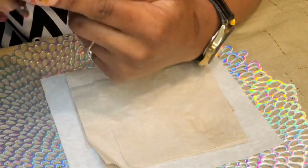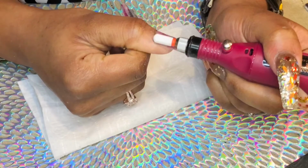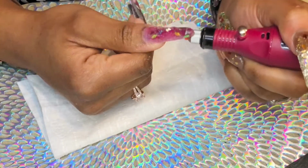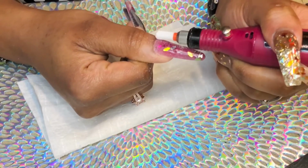I just smooth everything. I didn't want to buff. I'm sorry, I am tired, you guys. I didn't want to buff with the buffer, so I just used the A-file first. Make sure everything is smooth so I can do the rest, you know, on my own terms. So that's what I do.